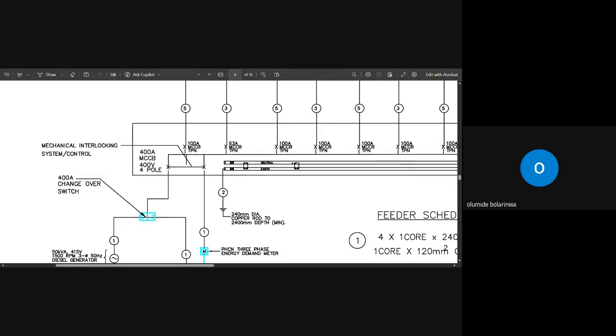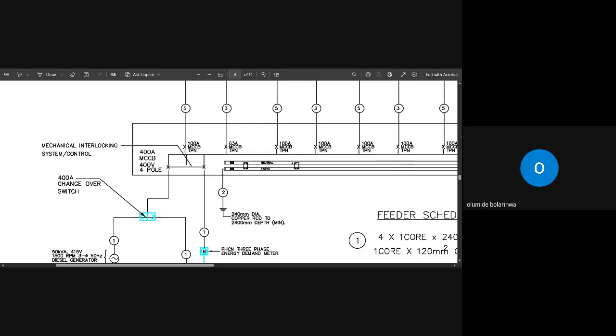The MCCB, that incoming for the generator, is being controlled by what? The changeover. Until you switch from the changeover to generator, that's when that incoming will start functioning.